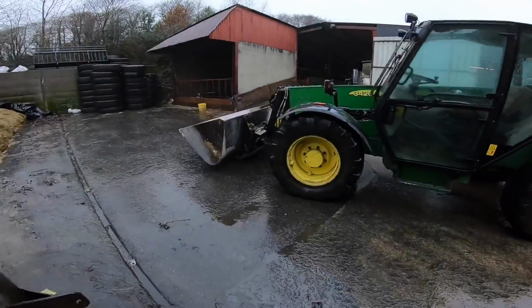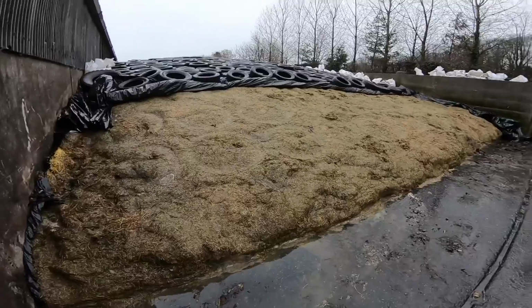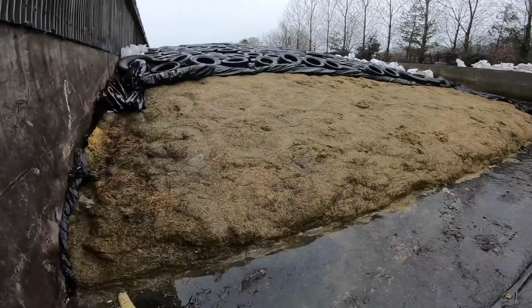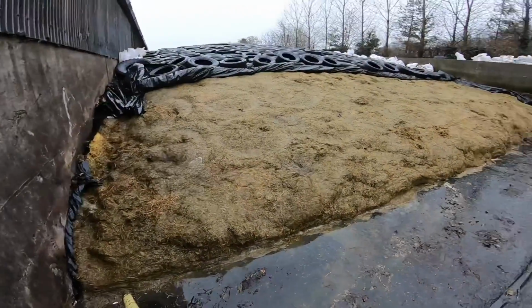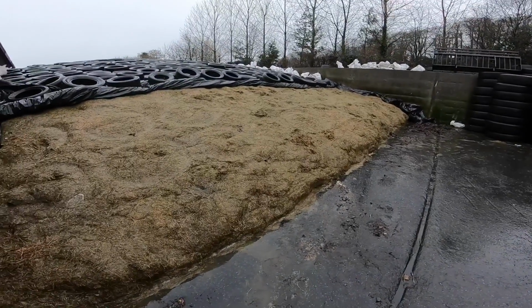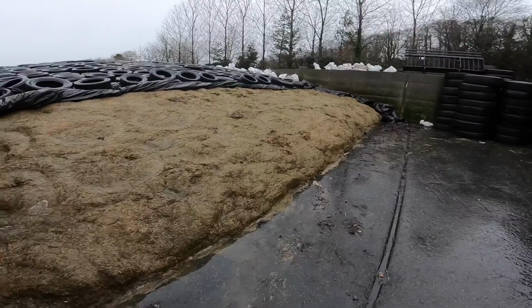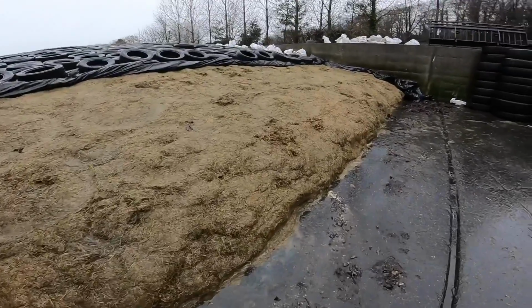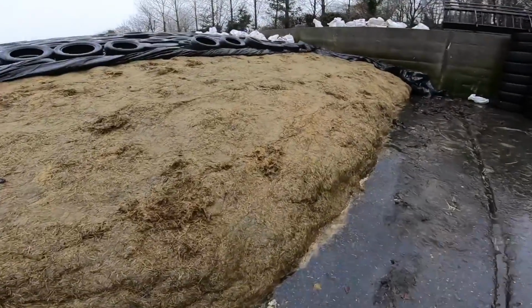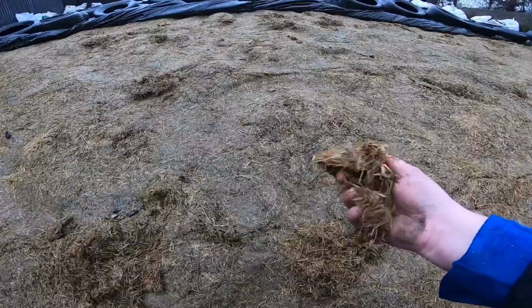Now, I'm just standing in there while I was getting the camera set up. It's still raining very heavy. I'm getting wetter by the moment, but I'll finish off this video anyway. The front is now exposed, as you can see. Overall, very happy with how the silage has fermented. There's a really, really nice sweet smell of it, as I said a moment ago. It's a nice colour, and the chop is fairly good on it as well.